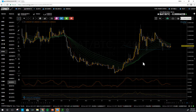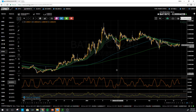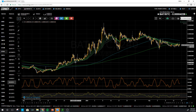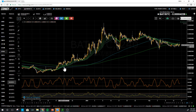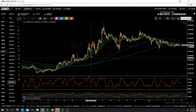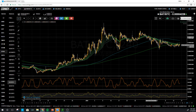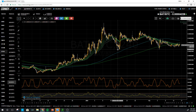We can look to the four-hour. You can see the intermediate term — prices are in the northern hemisphere here. Again, the model is fractal, so we get above what we call our pie line, which is basically showing a break of the bands on the daily. This is all indicative of a bull market — prices in the northern hemisphere. Broke the bands here, got a move back to the 200, held pie.